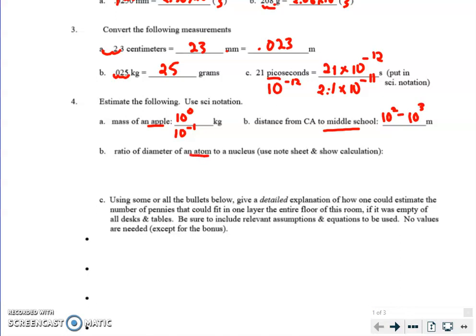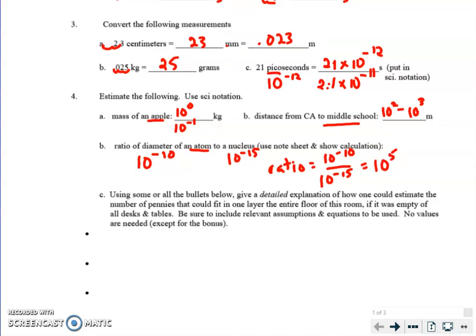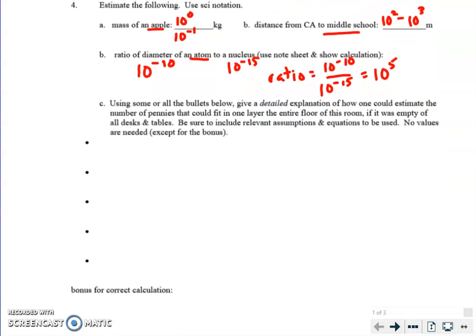Ratio of diameter atom to nucleus. So atom is 10⁻¹⁰. If you go to your sheet, nucleus is 10⁻¹⁵. I accepted some variation on that. There was some wiggle room so you didn't have to have the exact same numbers as me, but some indication you're in the ballpark. And then the ratio, where many of you reversed them or just did it wrong, is the atom (10⁻¹⁰) over the nucleus (10⁻¹⁵). So many reversed that. And even if you had this, you gotta be careful. When you subtract these, that's 10⁵. In other words, the atom is a hundred thousand times bigger. You should not have 10⁻⁵, which would indicate it's smaller.